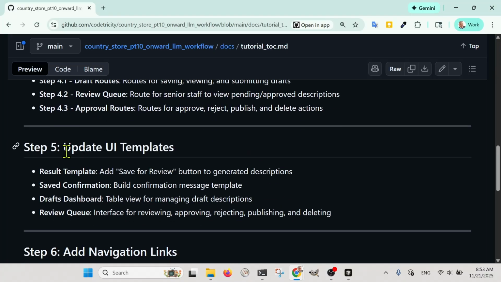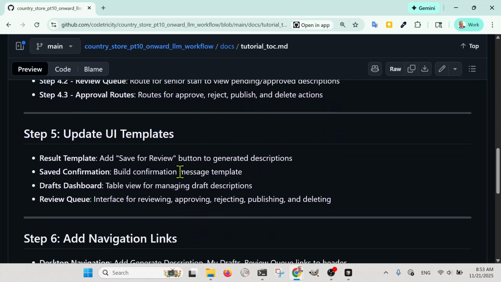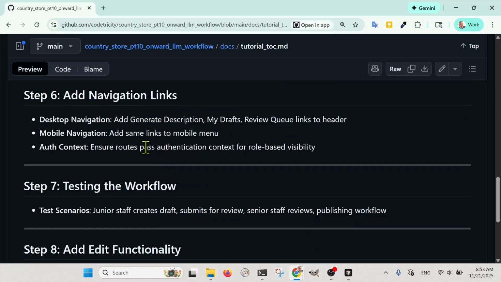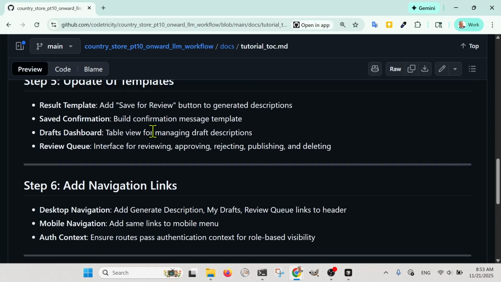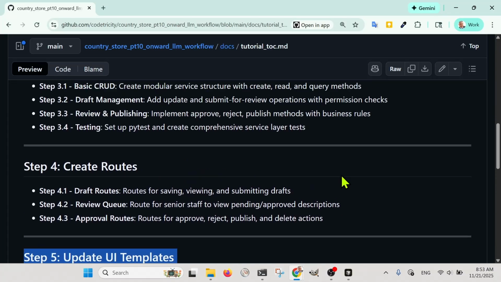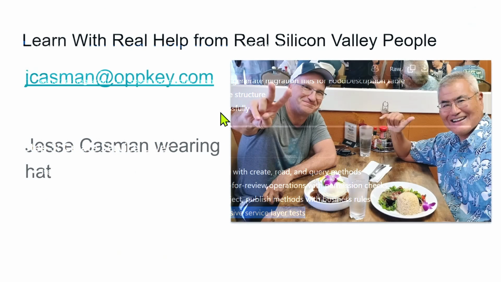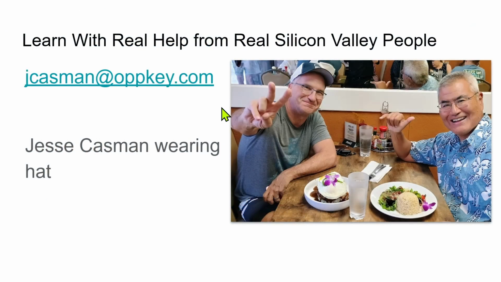Once we set up the routes, you can set up the UI templates, and it's in this step that you'll have a more graphical web-based interface to work with. So this is the path that we are following. We'll set up the navigation links and add more functionality. But it won't be until step 5 that you'll be able to see it on the UI. But in this step 3, once we get to here, you can see whether it works or not with the PyTesting.